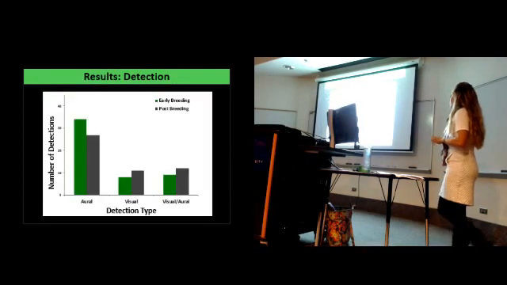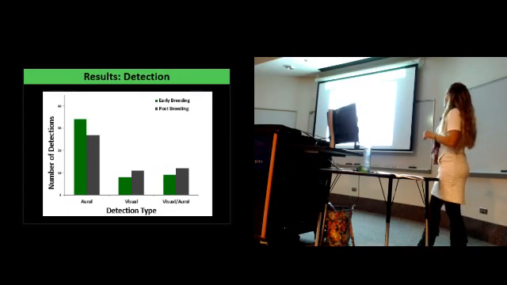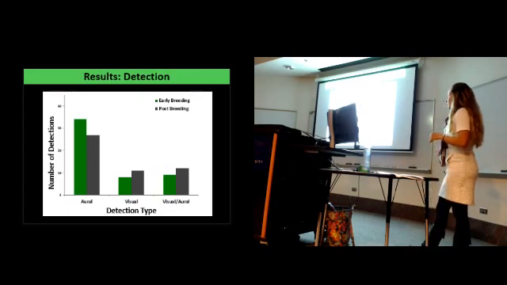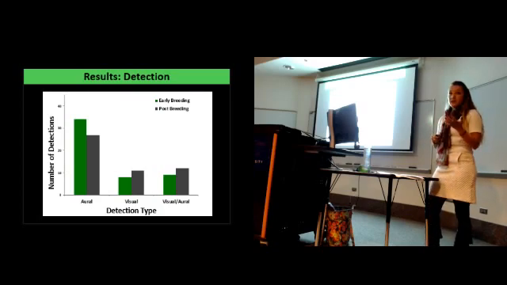When I looked at the number of detections broken out by detection type in both seasons, it's clear that I was hearing many more owls than I was just seeing them, or a combination of the 2 detection types. Again, indicating that barn owls are vocally responding to the playback more often than they are any other response type.